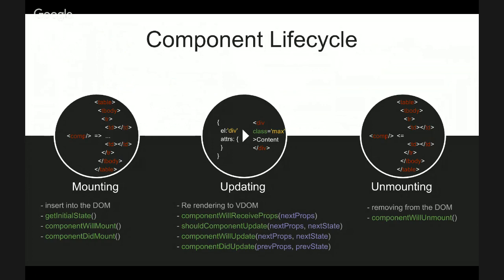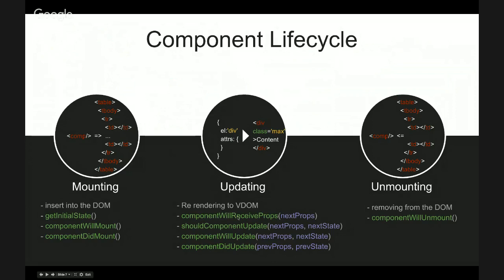It's getInitialState. If your component is stateful, it's going to call getInitialState first, and then it will call componentWillMount. It's important to note the difference: componentWillMount will be called before your elements are inserted into the real DOM, and componentDidMount will be called after your component is inserted into the real DOM. We're going to see this later when we want to have access to the real DOM and why the difference is important.